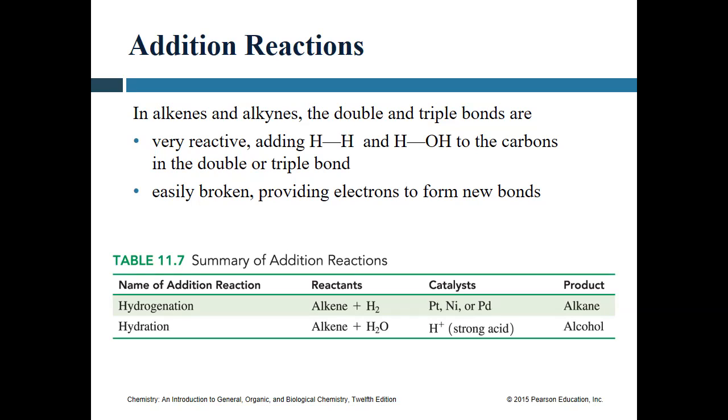There are two primary types of addition reactions that we are going to be interested in. They are hydrogenation reactions and hydration reactions. They are exactly what they sound like. A hydrogenation reaction is the addition of hydrogen. Hydration reactions are the addition of water. Now, in terms of what is necessary to create these products, usually we need some kind of catalyst involved to help make the reaction a little bit easier to do. And you can see some examples of what those catalysts are. For hydrogenation, we're usually talking about some kind of inert metal: platinum, palladium, nickel. For hydration reactions, we're always talking about strong acids.